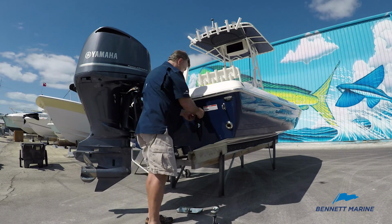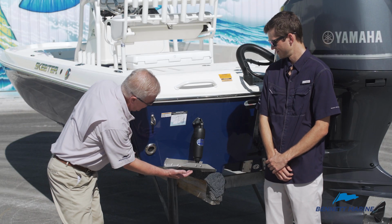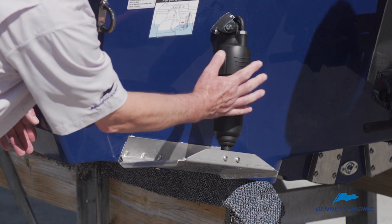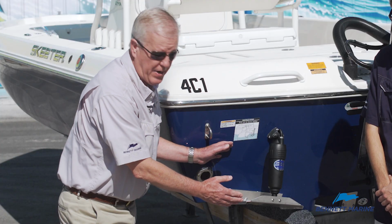Basically, on the installation of the trim tab system, we're going to lay a straight edge under the hull, and we're going to put the trim tab on the straight edge, and we're going to mount the actuator to the trim tab, and where the trim tab lays naturally against the transom, it's going to give you your proper angle.